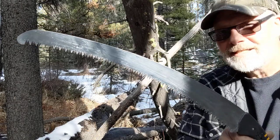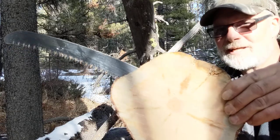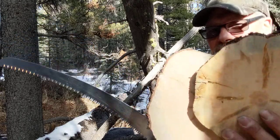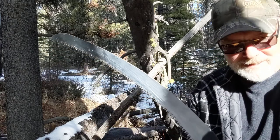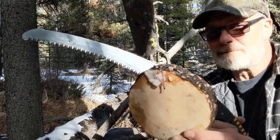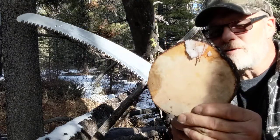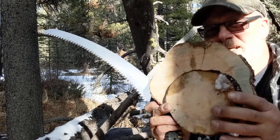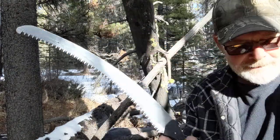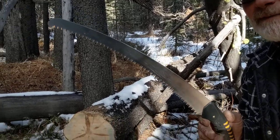What we're doing is cutting on about an eight-inch log — you can see the saw in comparison to the log — and I'm basically cutting slabs off. If you watch all three videos and check the times, you'll see how they compare. Those are the two slabs we've already done. The slabs we're cutting today are quite a bit bigger, so it's only fair to test all the saws on the same size log.